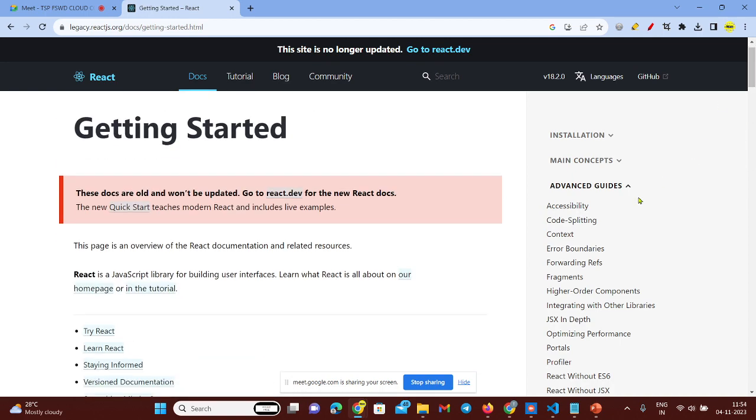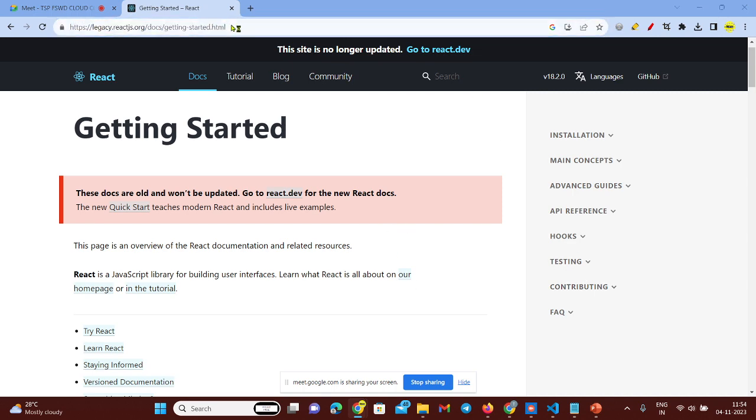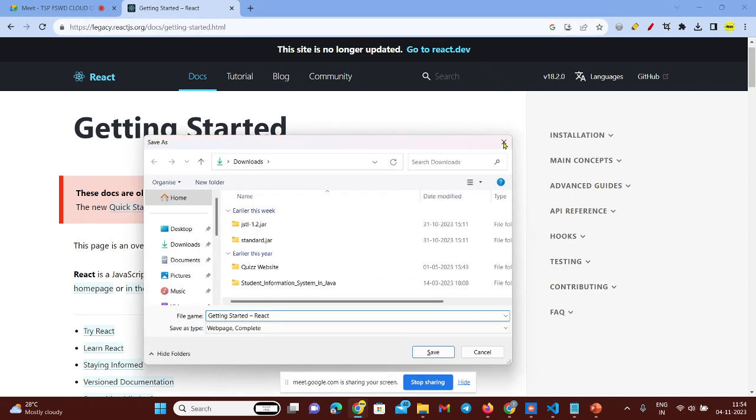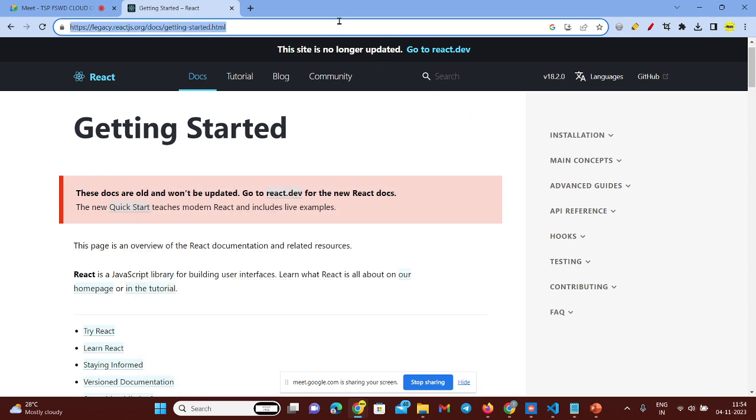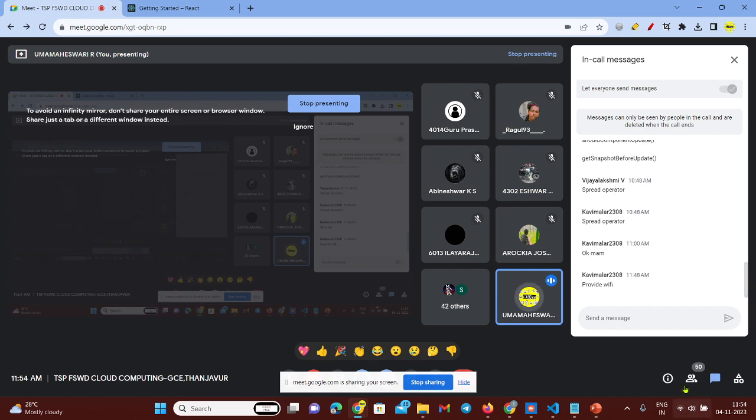Okay, now. So main concepts, hooks concepts, and different hooks and testing and contributing. Okay, now. So then you check panni paathukonga. Let me also share this link. Because if you're going for any new technology, you just need to visit the official website, check panni. Okay, now.